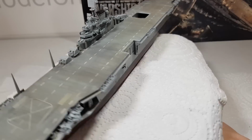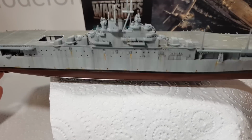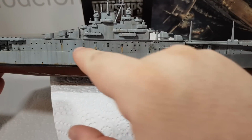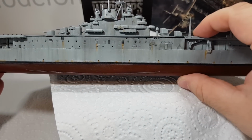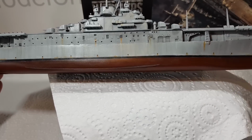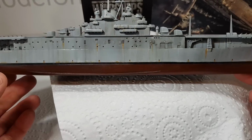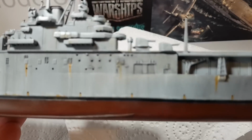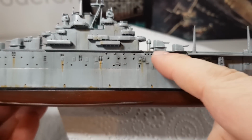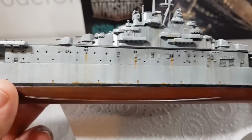Alright, so I've finally glued the flight deck onto the main hull, and unfortunately there's a bit of a gap under here and back here a little bit. I think the flight deck piece was slightly warped. I can kind of push it down, but it requires too much force for glue to rely on alone, and I can't really clamp it, so the gap's not too big. I think I'm just going to leave the gap and use a bit of the Vallejo putty to fill that in. And then I'll paint over it and touch it up to blend in, and that should cover that up nicely.